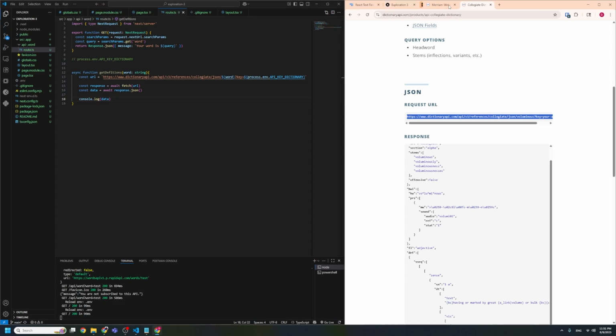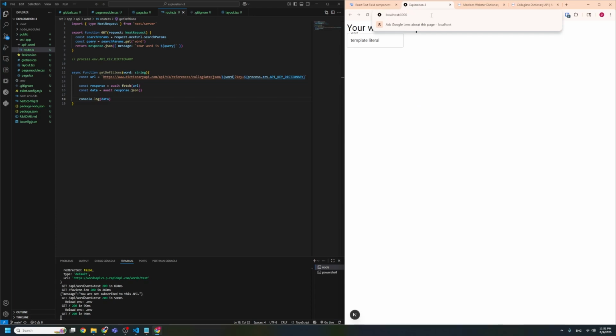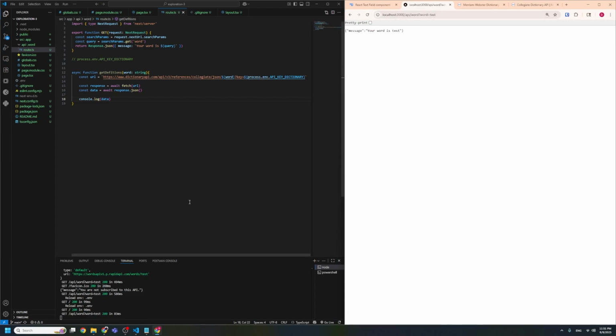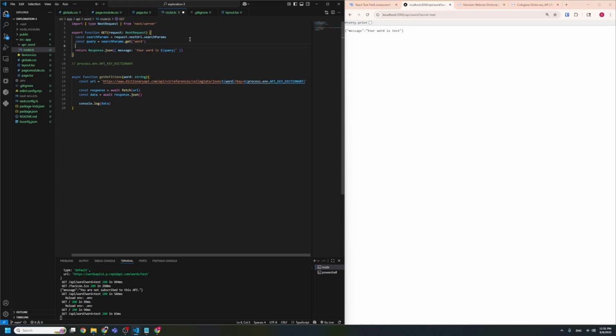Let me close some of this stuff down. I tried this words API and it wasn't good at all. We can test this by going over to here, and I'm actually going to go directly to our API. So we're going to type API word, and then we're actually going to do word equals test here. And down here, well, we didn't call our function, so it didn't do anything. So let's call our function.